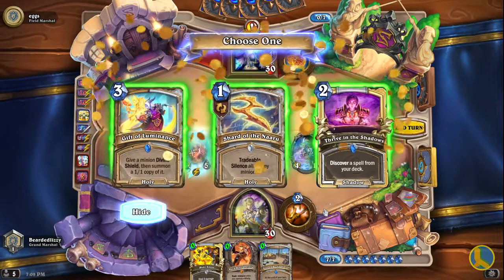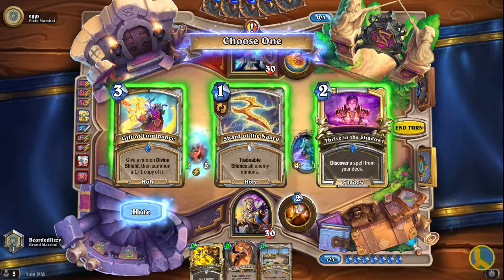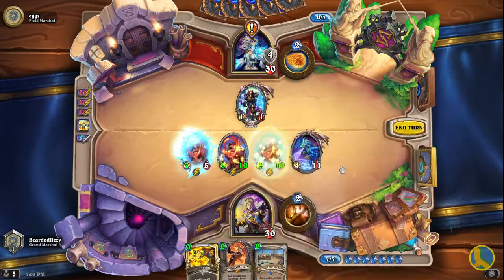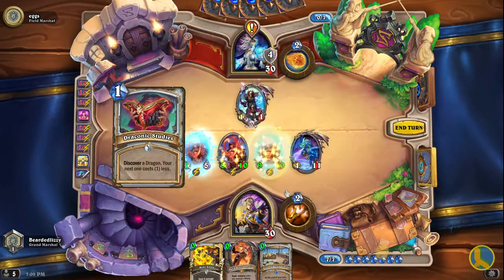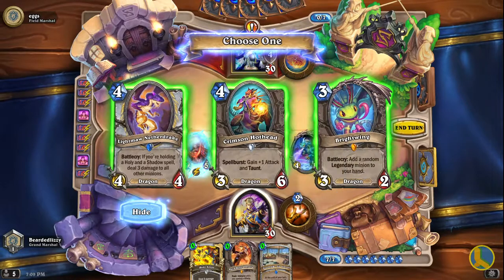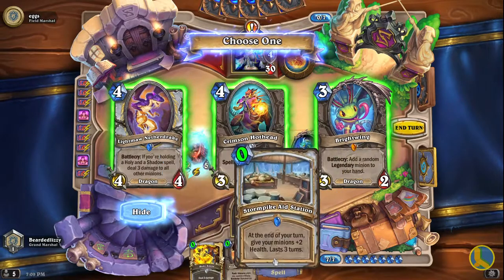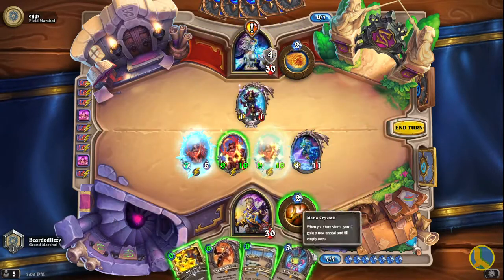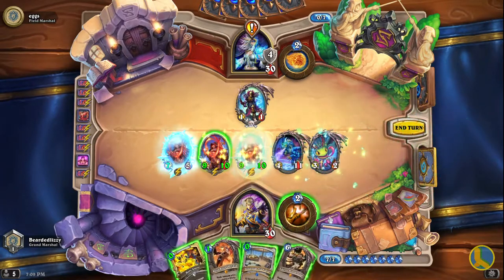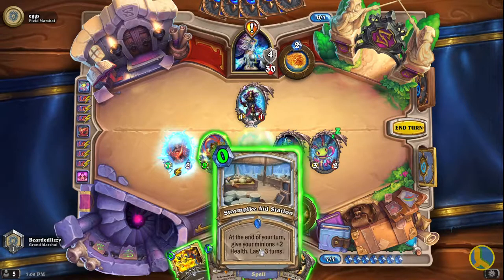Shoot. Yeah, I wanted the card. That was the main reason why I played that. Those suck, so let's just grab another one of these. There we go, Draconic Studies. All you suck. Alright. I'll take a Brightwing. We are friends now. Hello, friend. Ooh, that'd be nice.